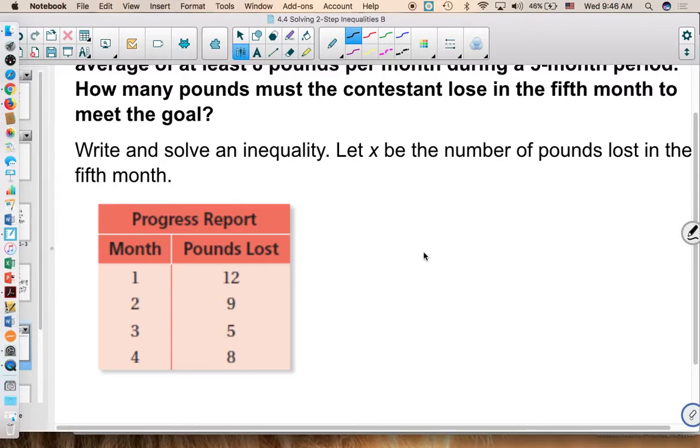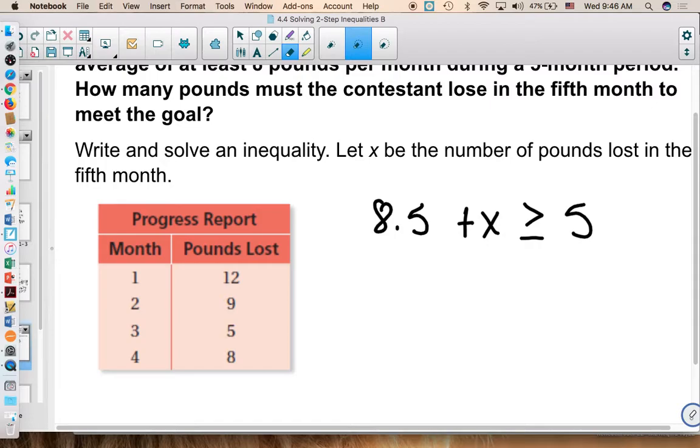and then you divided it by 4. And now it's 8.5. Okay. 8.5. And tell me the rest of what you said. Plus x is greater than or equal to 5. And x is what they lost in the 5th month. It would work just fine, wouldn't it? Good. So you have to figure out what they lost in the 5th month. That's the question. How many pounds do they have to lose in the 5th month to meet the goal? Nice job.